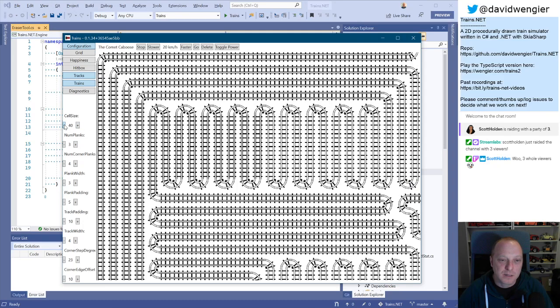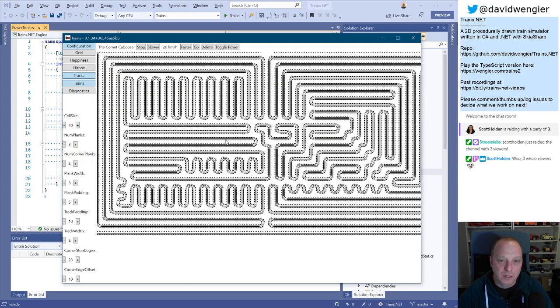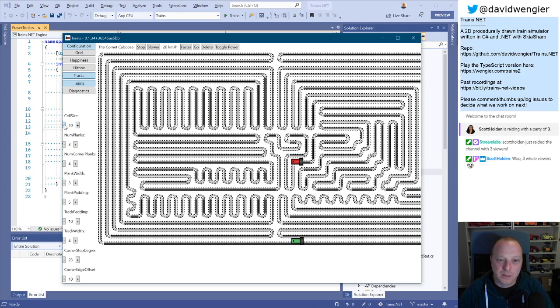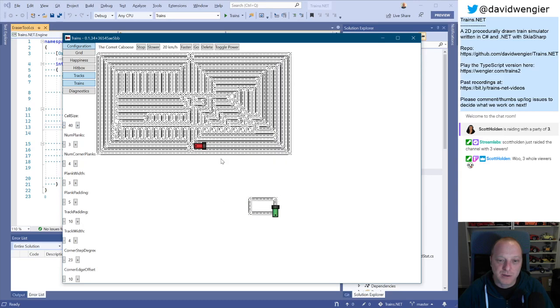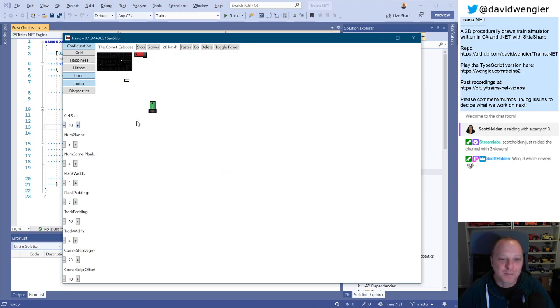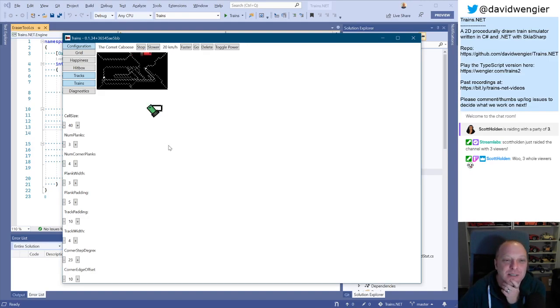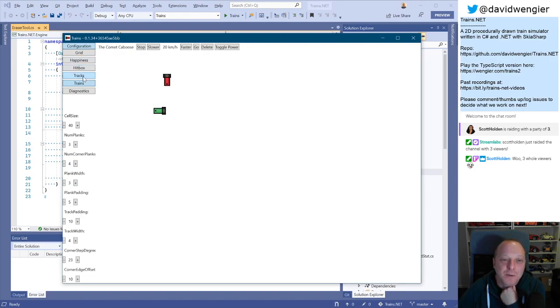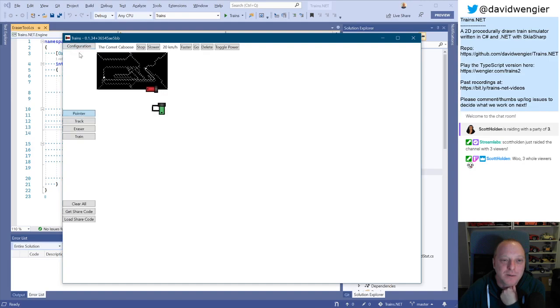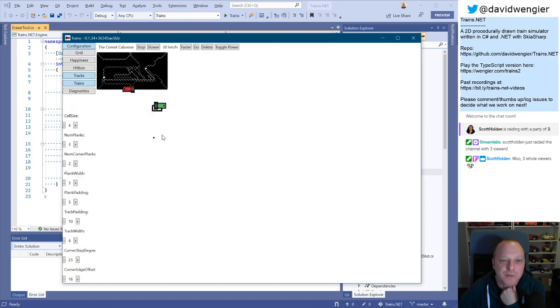Because if I take the cell size way down, we can almost fit this whole thing on one screen. Now the trains, the trains are adorable because their size is not dependent on cells, which needs to happen. Oh, maybe this theory doesn't work. Where's the bounds of my, can I draw all the way over here? Oh, I can. That's a bug.